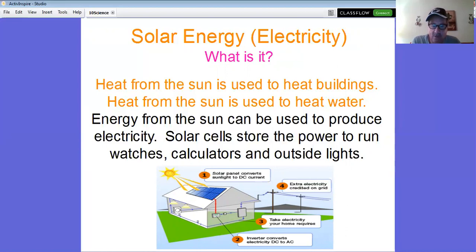I have a diagram here of how solar panels absorb the energy from the sun. They convert that sunlight into what's called direct current. You learned about direct current during your prior lessons on electricity. Okay. That direct current is then turned into what's called AC electricity, which is the outlets that you plug things into around your home. Okay. Sometimes there's an overabundance of electricity. So that electricity then exits your house and continues down through the wires that we see alongside the roads and will go to a place where it is stored for other people to use.